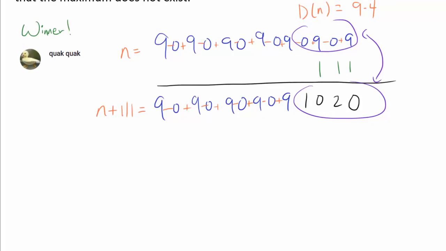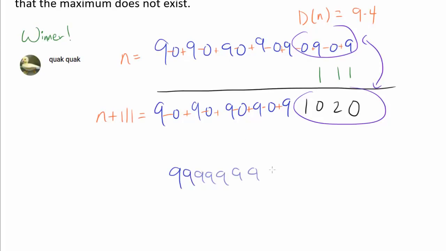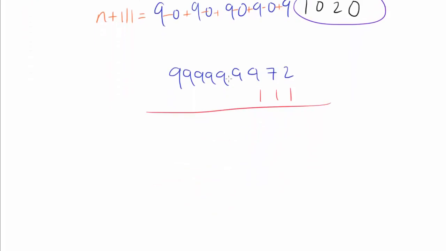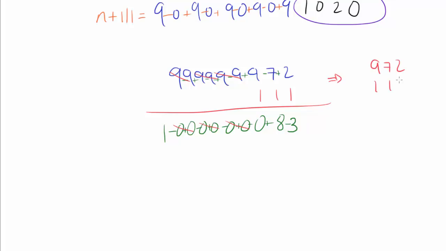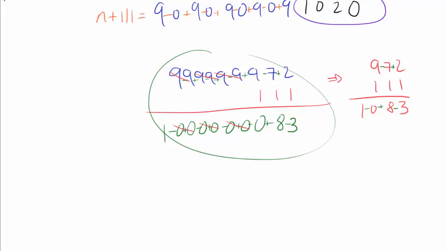But there is one case we haven't considered yet: what if we have a string of 9s? For example, a number ending in many 9s followed by 72, and we add 111. The string of 9s corresponds to a string of 0s after addition. When putting alternating plus and minus signs, we can disregard these pairs of 9s and 0s and reduce the summation — for example, to just 9, 7, 2 and 111 — and still get exactly the same result. So for such a number, only the final 3 digits matter.